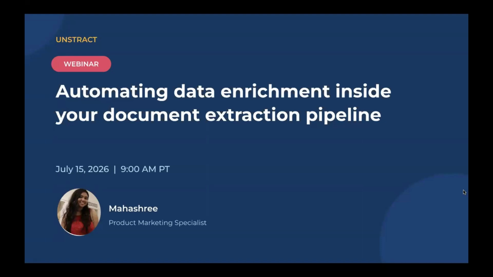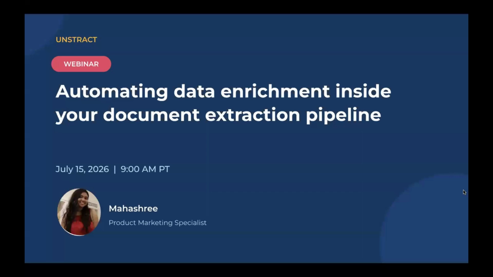Now, for a field like the date, it can come in multiple formats, but you might want to store it in your destination system only in a specific format. So you could have alphanumerical representation. You could have the date first, followed by the month, or the month first, followed by the date. But when you want to unify all these formats and hold one format for your particular business, that's where data enrichment comes into the picture.